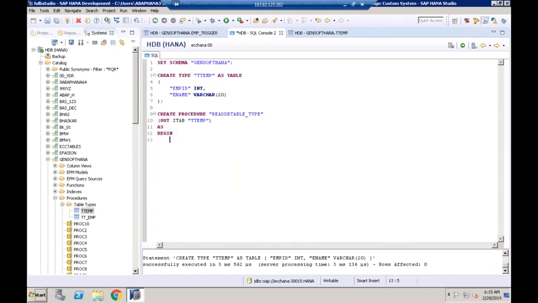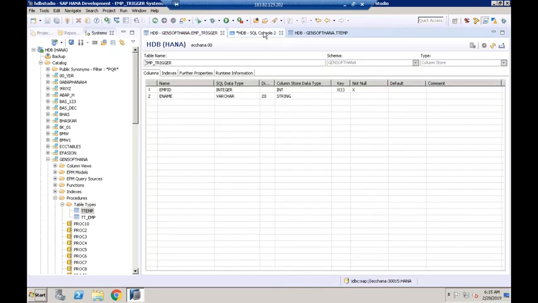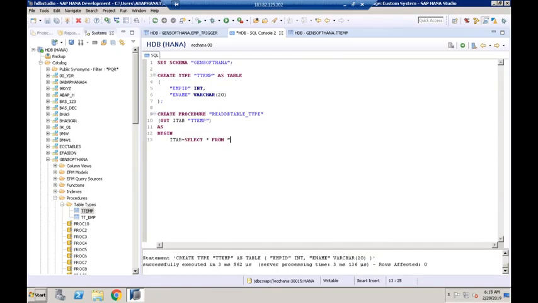As begin, as part of my output parameter, I'll query the data from the database table and store it inside. Select star from the table we are considering, EMP_TRIGGER, which has two columns, EMP ID and ename.